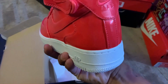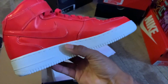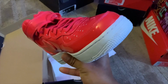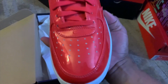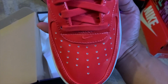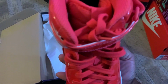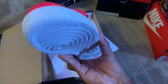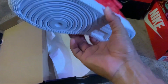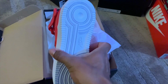But the thing that I picked up in here is the smaller sizes. That's why I did that, because I'm primarily targeting the women's sizes, so that I could convert the sizes into women, so that women will be the ones reselling these particular shoes, because this colorway is mainly for women. I'm not really sure if a man would do this, but hey, it's up to them. If they're happy with their shoes, they could get it.